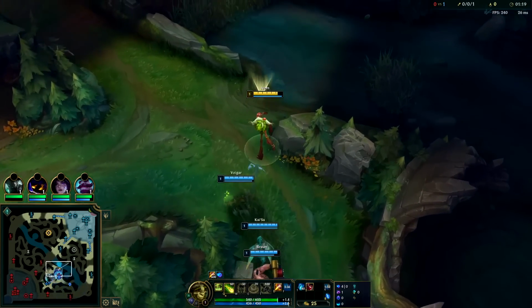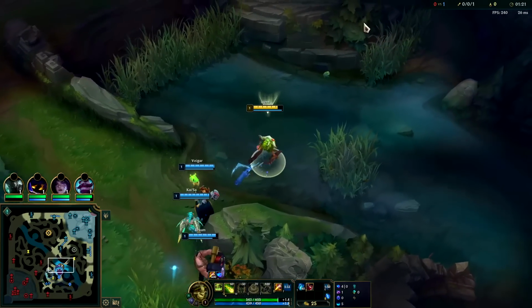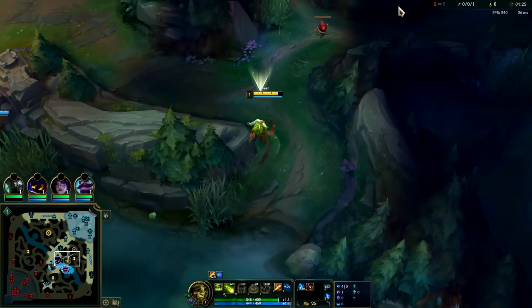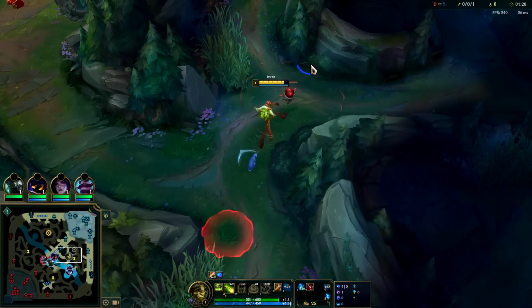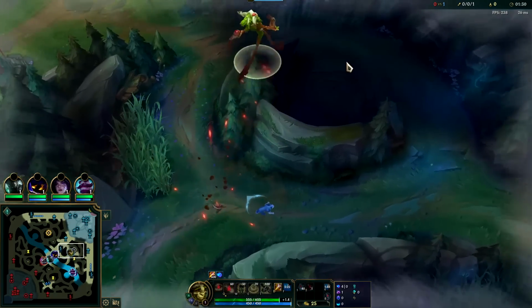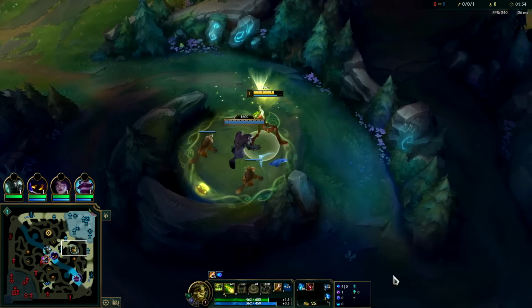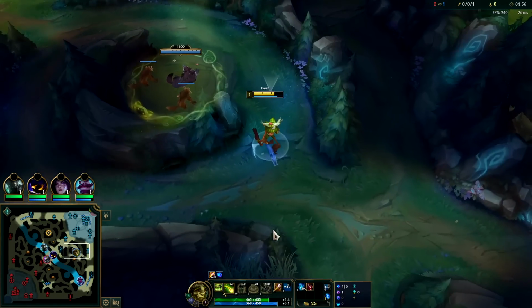They should just go to the try. Some people forget you can't leash Ivern, so they just instinctually kind of follow you into your jungle. But yeah, you can't leash for Ivern at all. So generally you do want to look for that invade. We're going to go ahead and charm these. Then we're going to head over to our blue and Gromp.